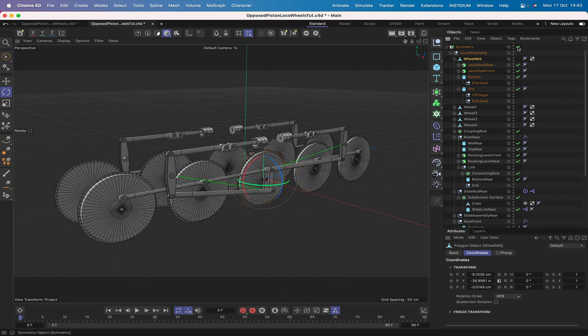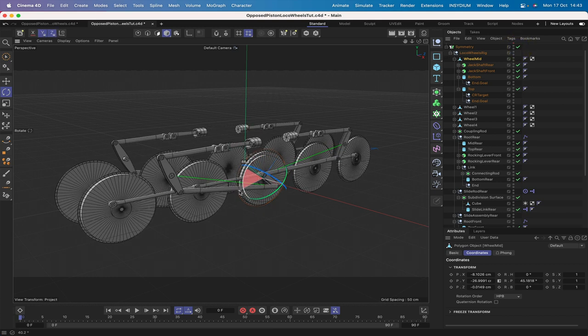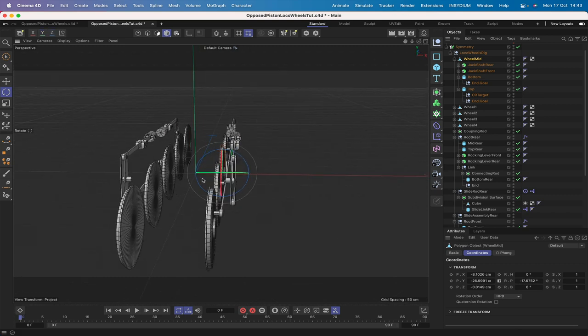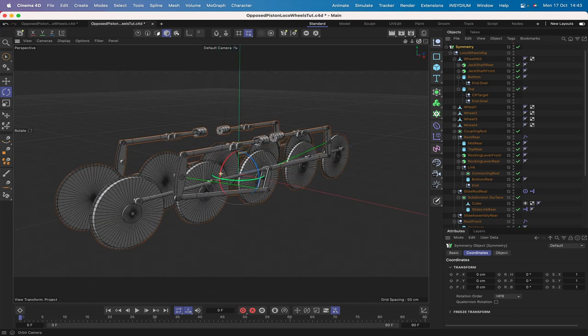We'll bring that back in. And now when we move the wheel, of course, everything works because the symmetry object is copying what we've got. So that's beautiful. And of course, the symmetry object is just placed at position zero here. If we select that symmetry, that's where it is. It's just at zero here, and it's giving us the perfect gap between the actual wheels. So that's fantastic. That's all doing what it's supposed to do.